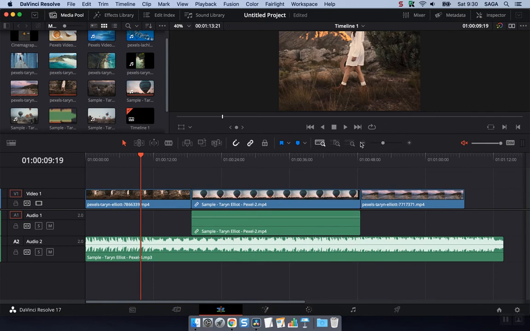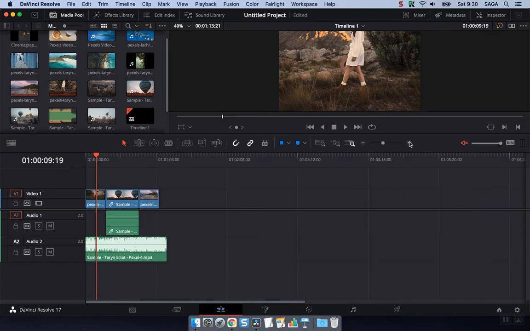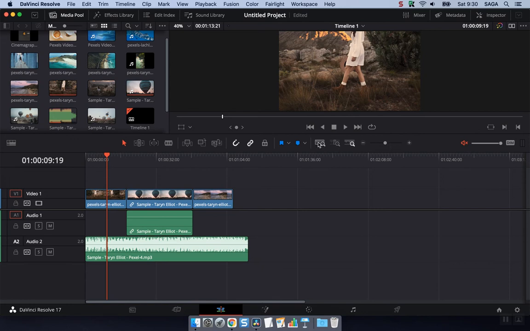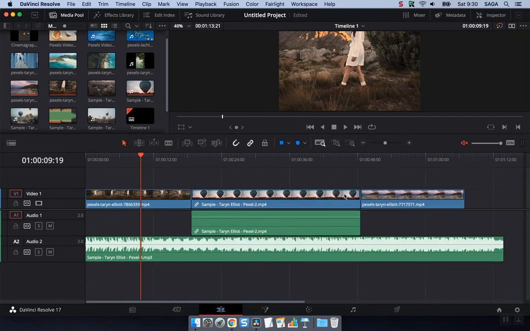Okay, so the other thing I want to show you here is zooming in and zooming out. This one over here allows you, if you have your whole project going there, to show you the whole project without zooming. So if I click on that, it's going to show you the whole project without zooming.